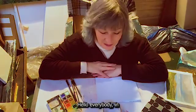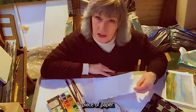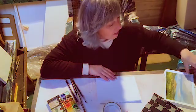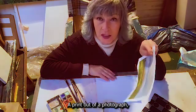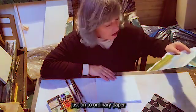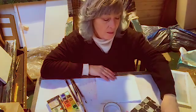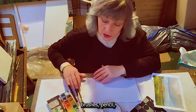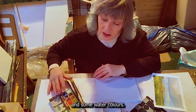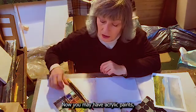Hello everybody, in front of me I have a piece of paper, a printout of a photograph just onto ordinary paper, and a piece of carbon paper. I've got some masking tape, brushes, pencil and some watercolours. Now you may have acrylic paints.